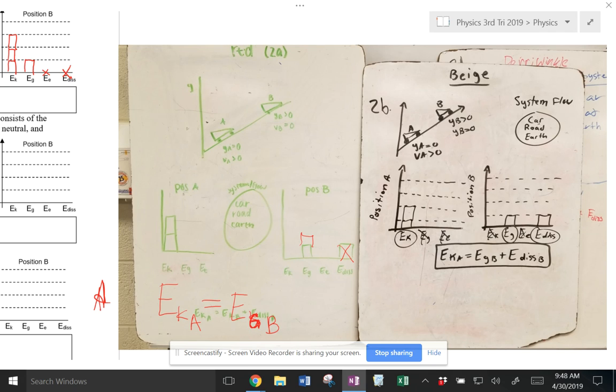Okay. Hayden said, energy is leaving at 2B because of friction. Did it leave? Where did it go? It didn't leave. You have some EG and there's some dissipated. It's still there, it's just dissipated. That means it's warmed up the surroundings or it's made some sound or something like that. Okay? Cool. All right, thanks.